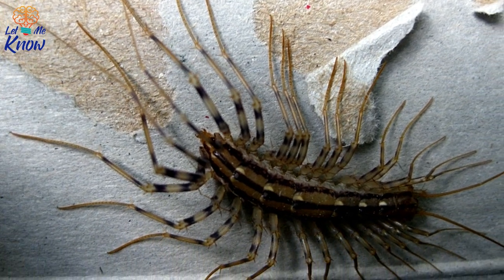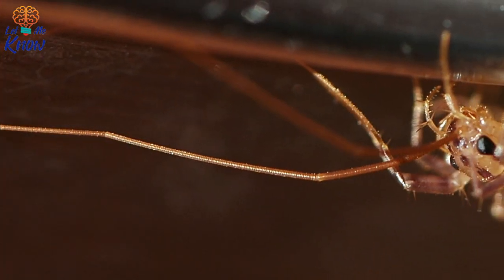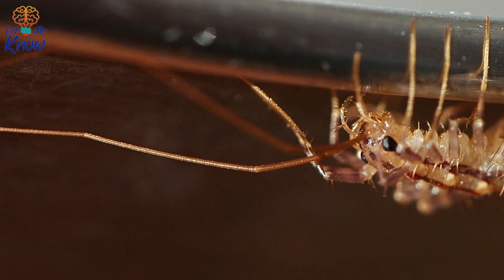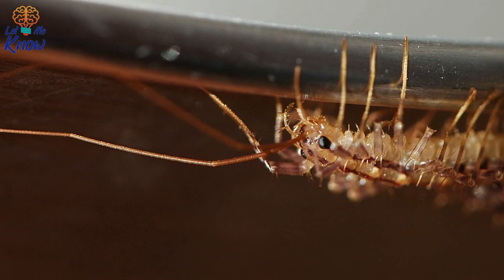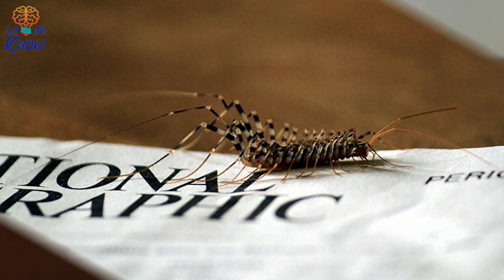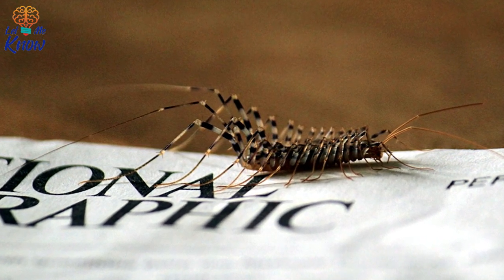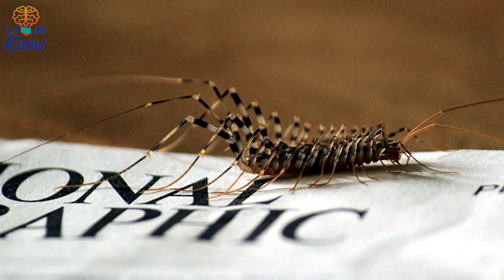And those legs aren't just for show — a centipede can really move. Their limbs can take them across surfaces at up to 1.3 feet per second from a standing start. Furthermore, it isn't just floors they can scurry across; walls and ceilings won't stop their sprints either, as these creepy crawlies can cling to sheer surfaces. Centipedes are more than used to traveling — technically, the little stowaways are on permanent vacation, since they originally come from the Mediterranean region.